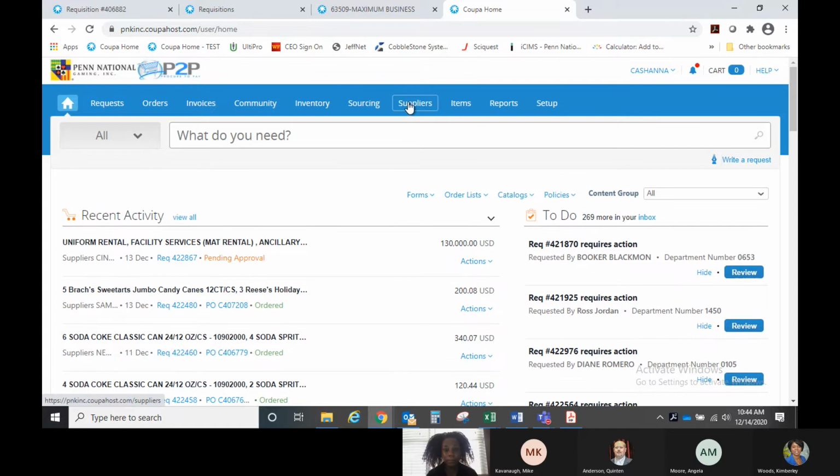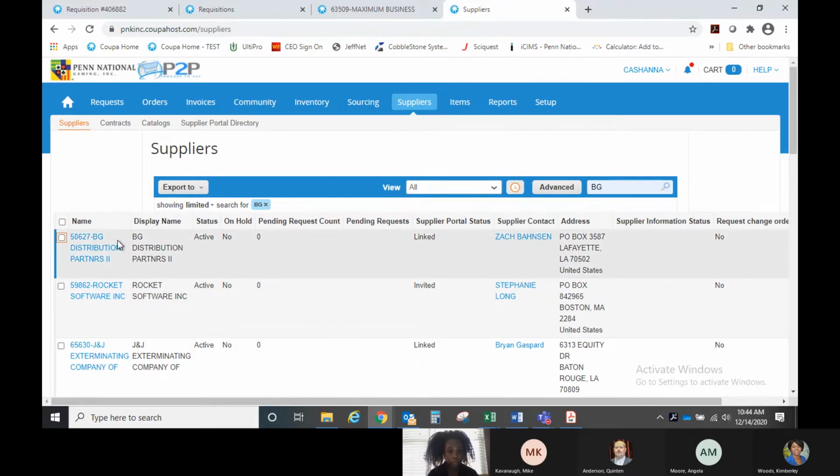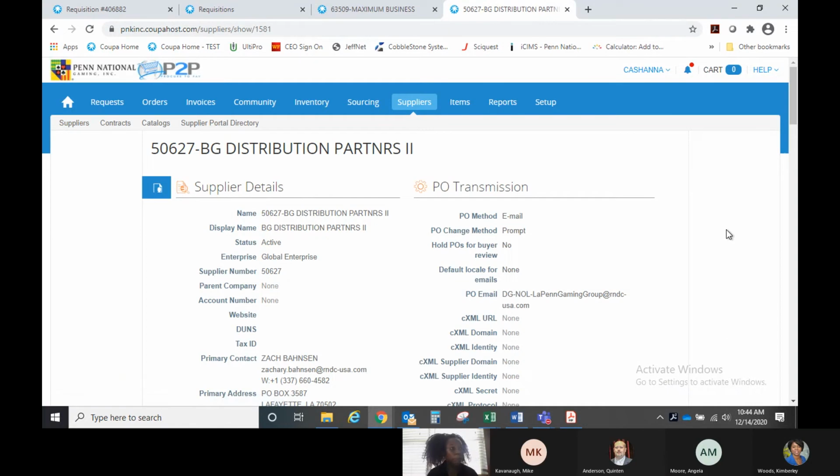Now let's go back into suppliers. So let's say that there may be suppliers who multiple properties may use, and therefore you may have multiple contacts.